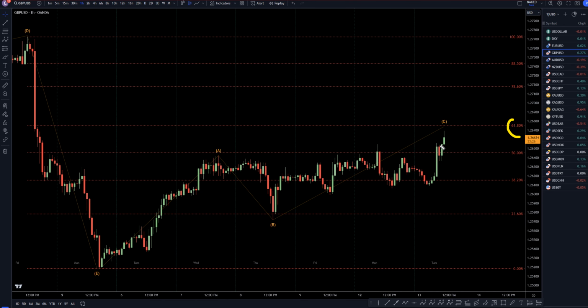So taking it right down to the 1 hour time frame, I would definitely be watching this very closely. We are approaching the 61.8. If it makes a big impulsive engulfing move to the downside at the news, I would actually take it as the end of an ABC correction and I would definitely go short.